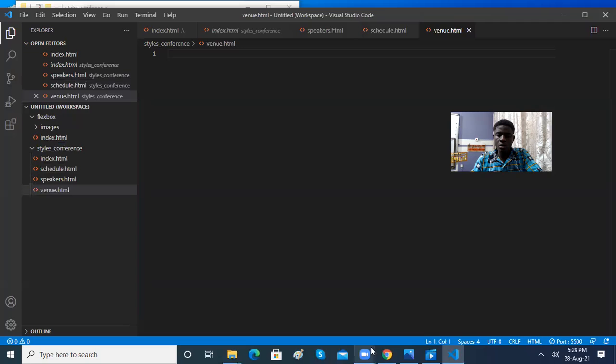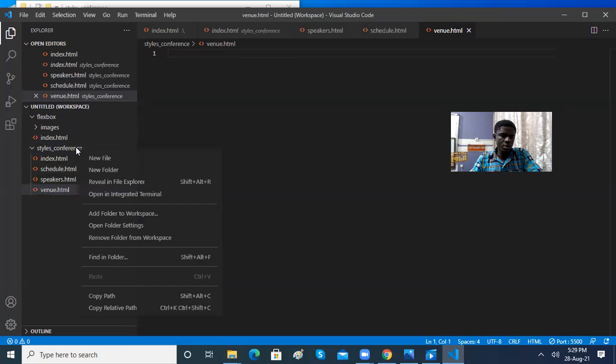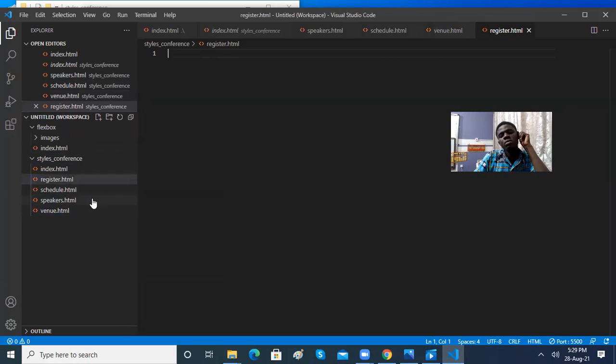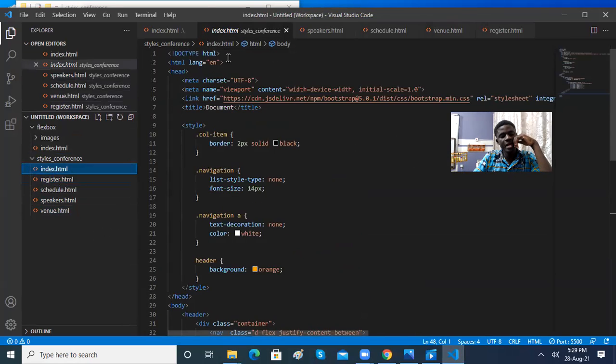And for register, it's going to be register.html. Okay, so basically all the pages are going to have the same headers.